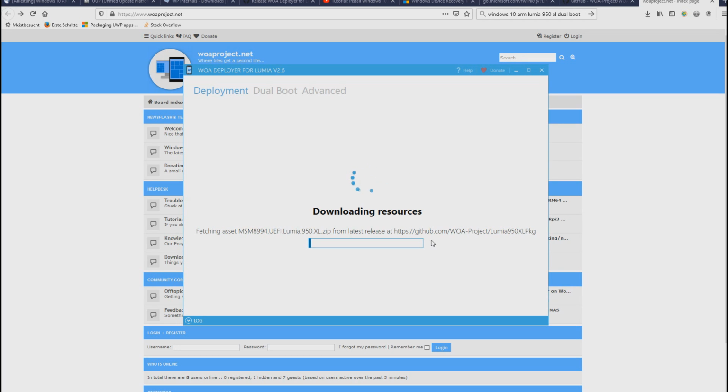I have read that it can take up to an hour or something in that direction. If that is going to be the case, then I'm not going to show you all of that, of course, and I'm going to pause this here. Otherwise, as I can see from this bar at least, it's not going to take that long.